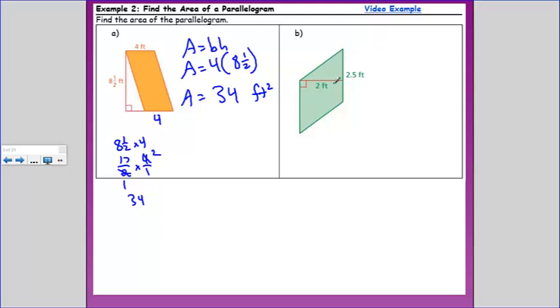Letter B. We have ourselves again a parallelogram. Looks like parallel sides, and it tells you it's a parallelogram up top. Area equals base times height. Area equals, now notice the base does not go straight across here. This parallelogram is just tilted on its side. You can envision just rotating it back. If you turn it, the 2.5 would be the base, and then the height, if turned, will just be 2. You can go on the side to do decimal multiplication, but in all honesty, you should probably be able to do this one in your head. 2 1/2 doubled is 5 feet squared.